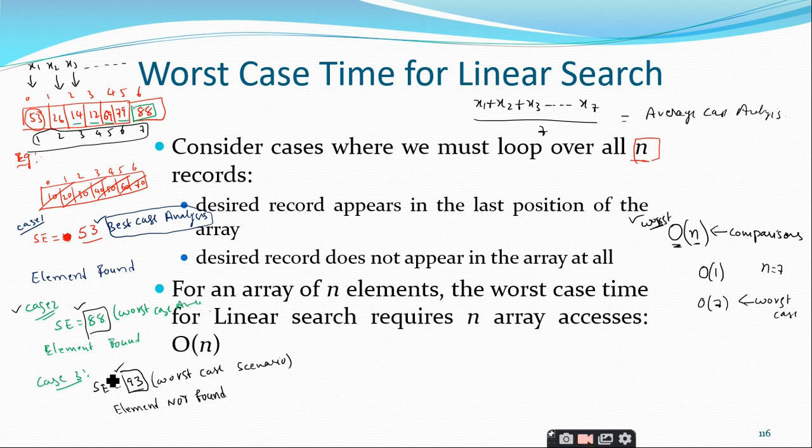Like that, for case 3 also you are going to perform 7 comparisons, and finally you will not find the element. So for example, let me assume a case where I have 10,000 records. So the n value is 10,000 and the worst case scenario is big O of n. Is it true or not? Right. So to find the element which is present as the last element of the array, it is equal to big O of 10,000. That means 10,000 comparisons.